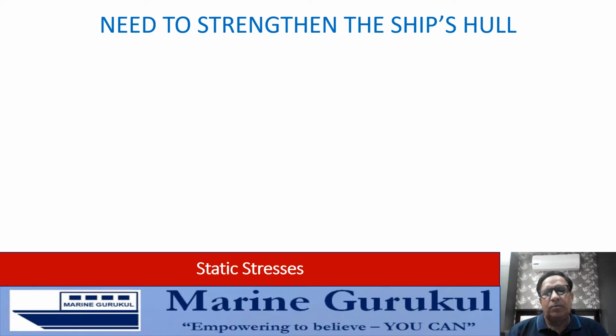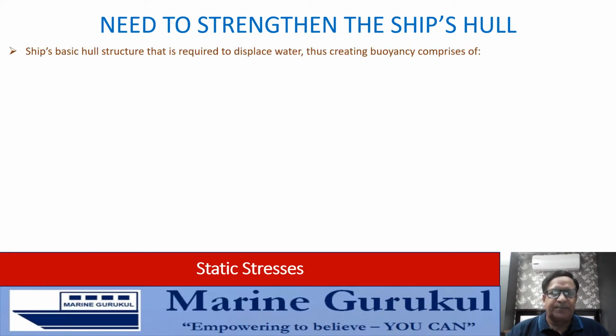Why do we need to learn about these stresses? It is these stresses which will try to deform or break the ship's hull, and therefore there is a need to strengthen the ship's hull to withstand such stresses. The ship's basic hull that is required to displace water, thus creating buoyancy to keep it afloat, comprises the keel plating, the two sides, and the deck.